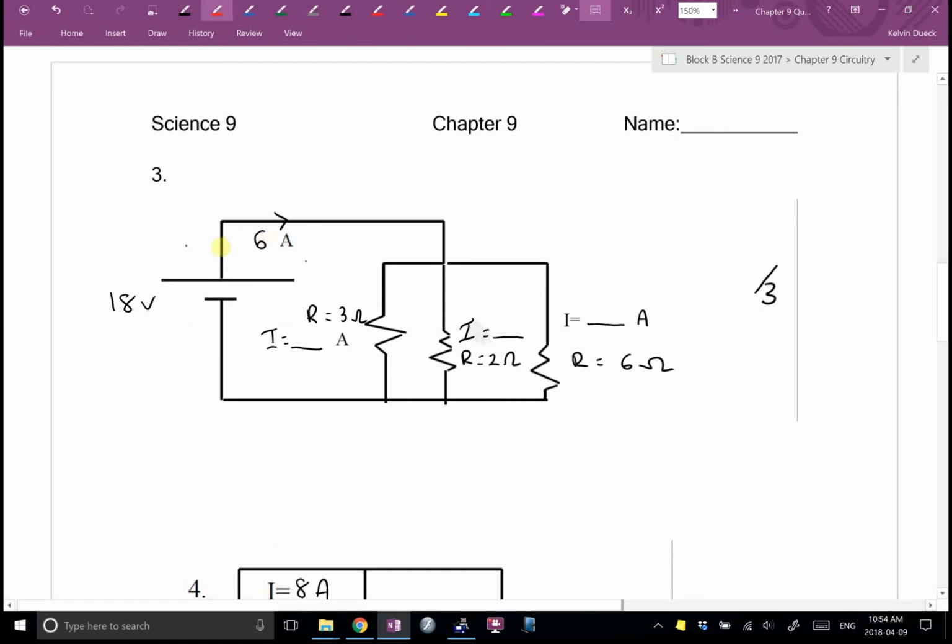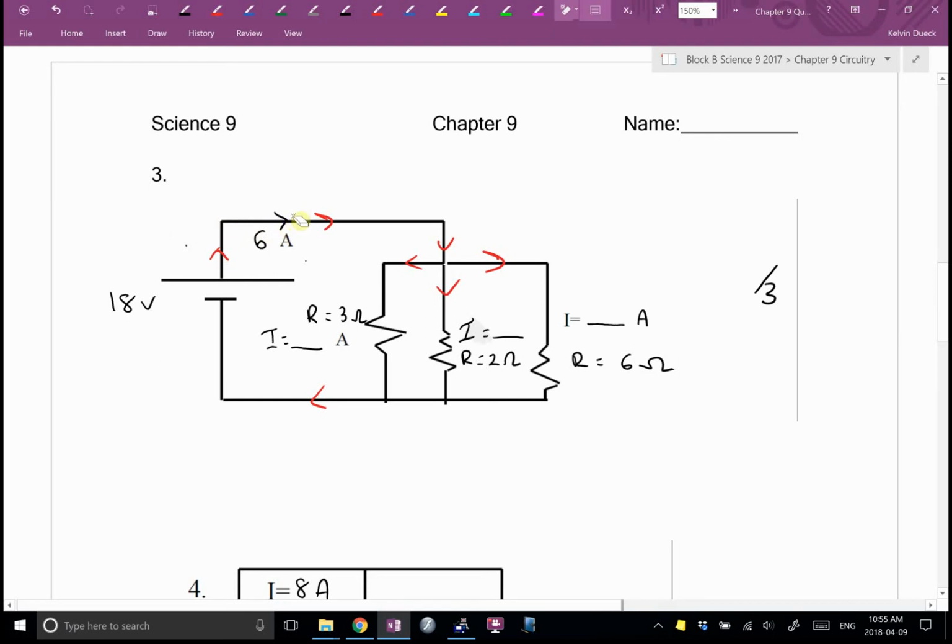Mara, we're going to label downhill, right? Say right. And then this is almost the same circuit that Jimmy and I did. In fact, it really is the same circuit that Jimmy and I did. I've just added some more stuff. I took the same picture. So, do I know total current leaving the battery?